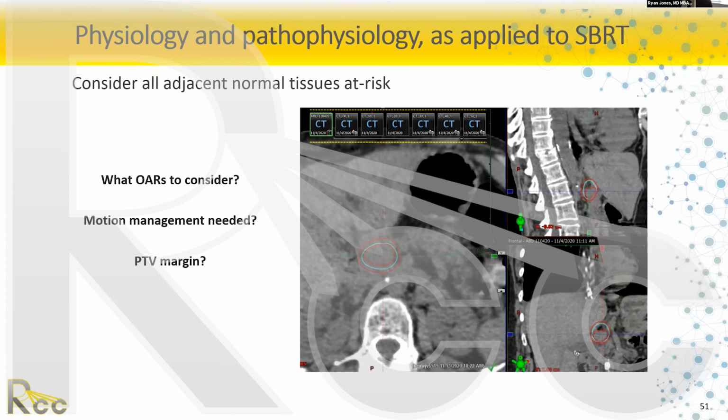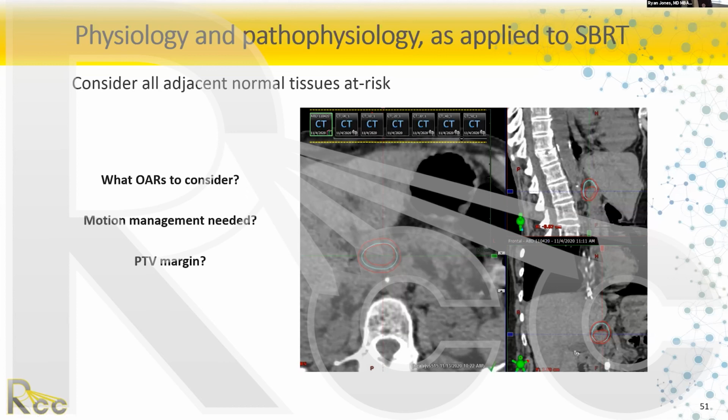So for the motion management piece, some may apply abdominal compression. I'm sure you'll hear about it during the following sessions. It's pressure applied on the abdomen to try to prevent the diaphragm from moving up and down. And there are different bridging pieces of equipment that might allow you to push pressure on the abdomen and hold it to prevent the diaphragm and limit the degree of motion.